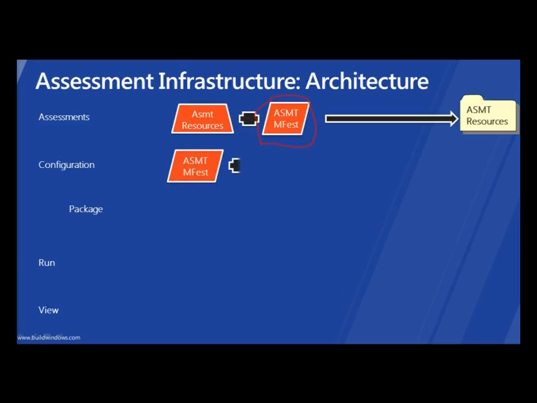All right, so now we're ready to configure assessments into a job. We again do this through the Windows Assessment Console, which we just showed you. And the console uses the assessment manifest loaded through the assessment object model to expose what configuration options are available for that assessment, what the system requirements are, etc.